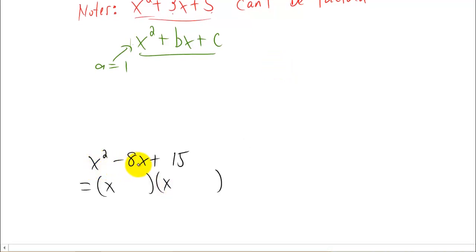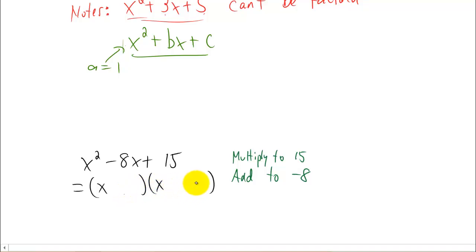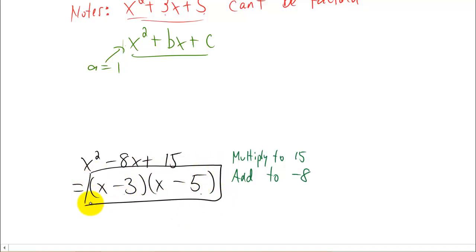This problem is x squared minus 8x plus 15. Again, it's of the appropriate form, so we know it's going to look something like this. And we want two numbers, and those numbers need to multiply to give us 15, and they need to add to negative 8. Think about that one for a minute. Well, the numbers that multiply to 15 are 3 and 5 and 1 and 15. But remember, those numbers could also both be negative, like negative 3 and negative 5, and that gives us our answer. The two numbers that multiply to positive 15 and add to negative 8 are negative 3 and negative 5. So that's how you factor.